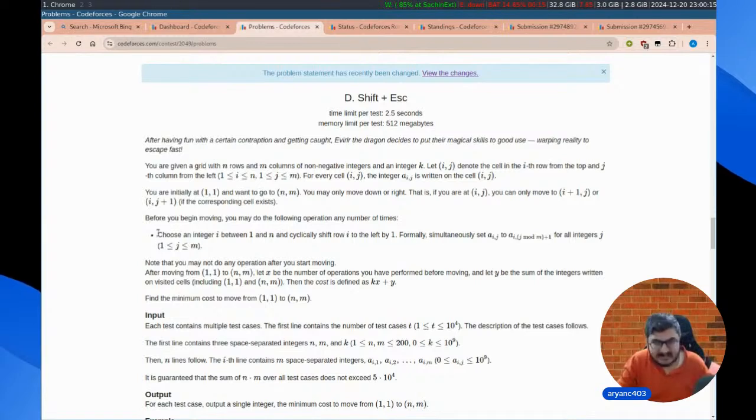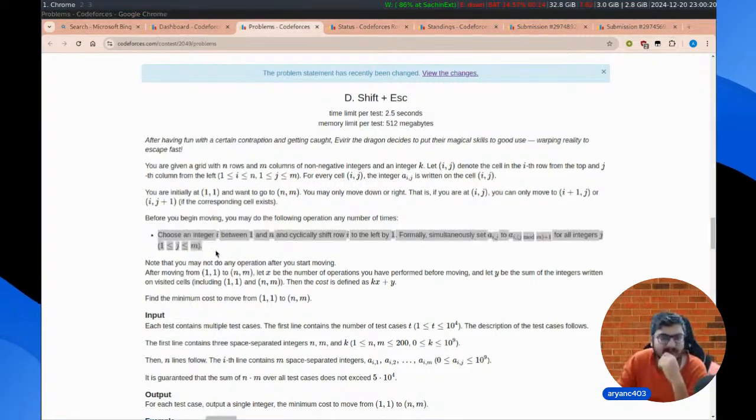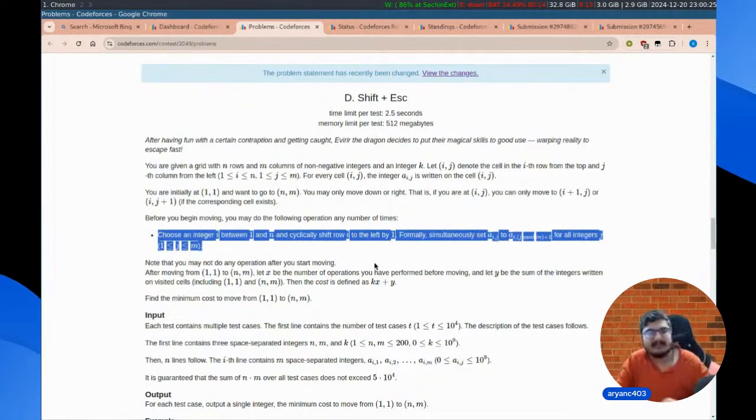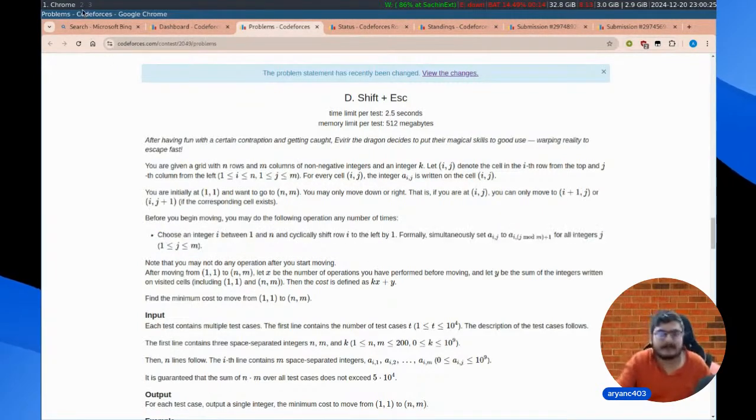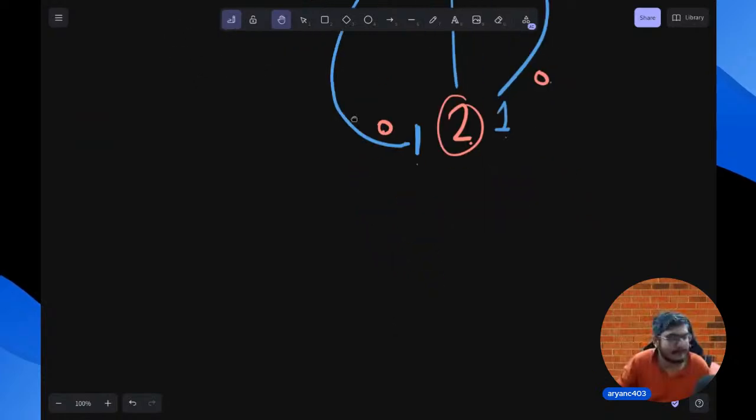Let's say we did not have this option of shifting rows, then what would you have done here? If we do not have to do any rotation, then the problem becomes a bit simpler.